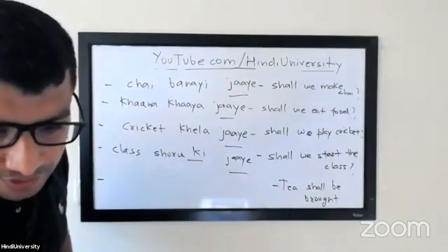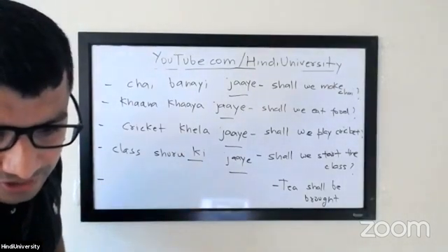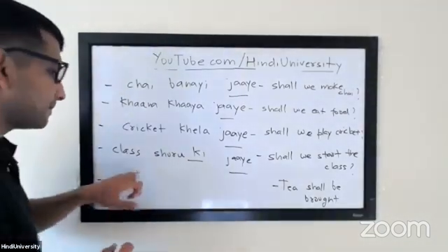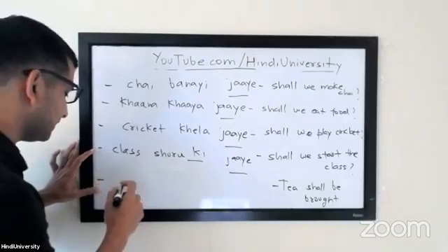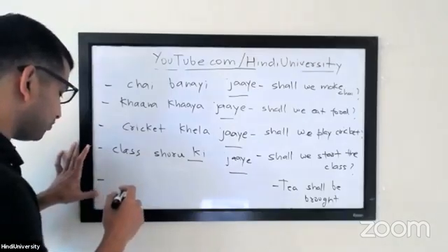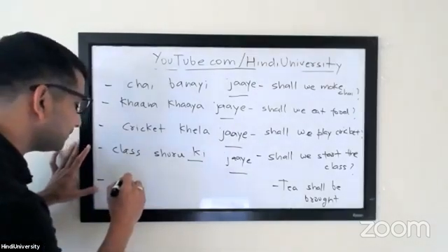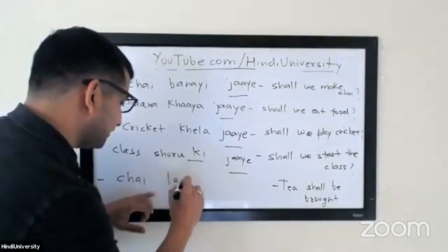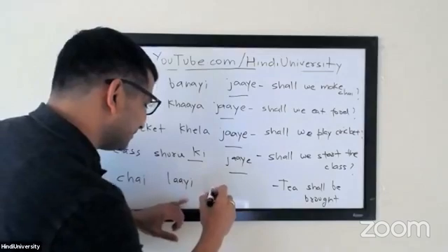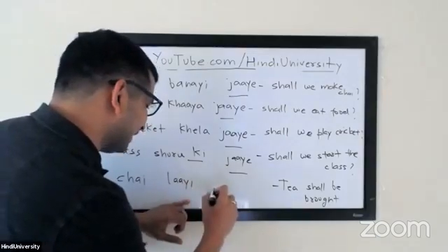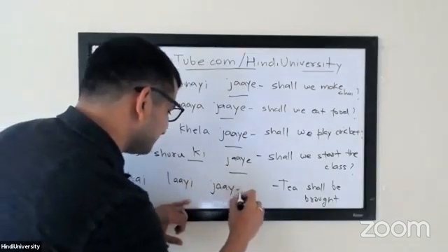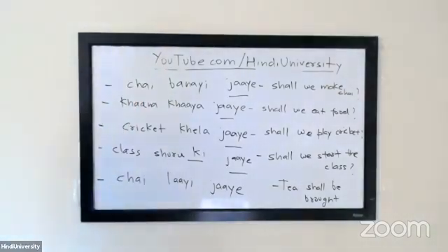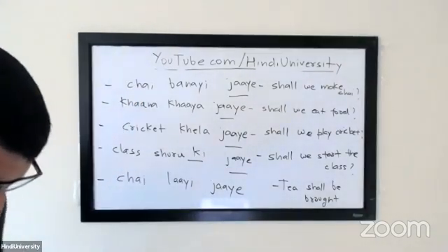Okay, Radhika ji, if you're not there, or Nandini ji, are you there? Oh, this lena, is it like a compound verb here? No. Chai is feminine, so it's chai laayi jaye. Chai laayi jaye. Okay, tea shall be brought.